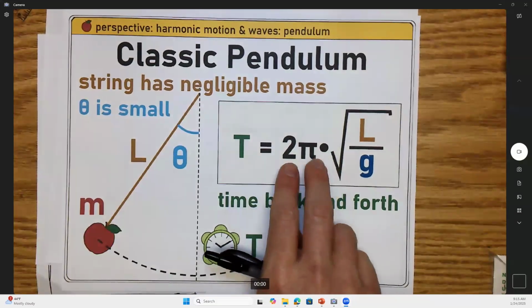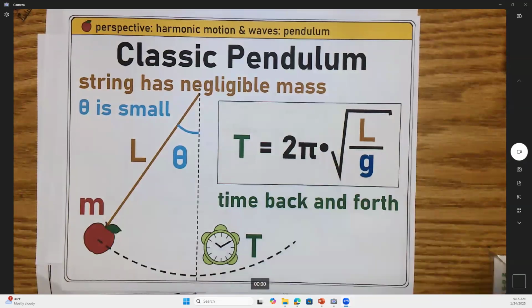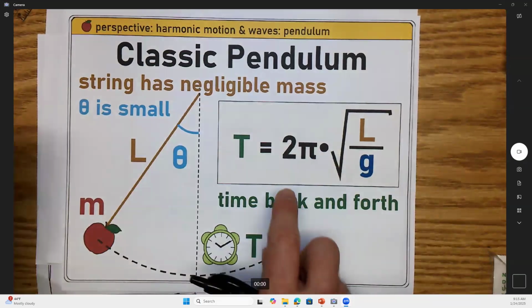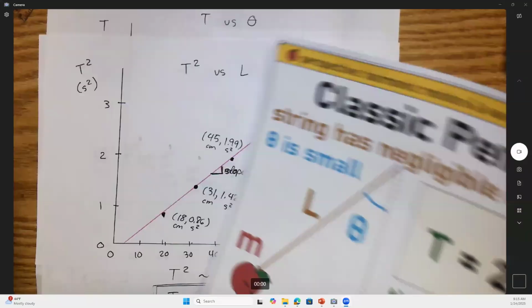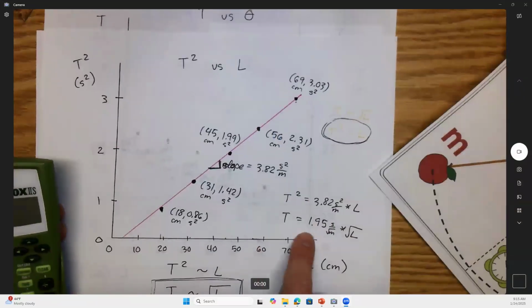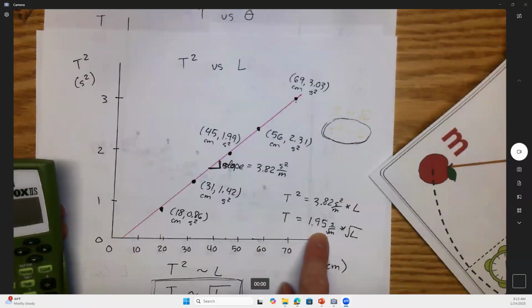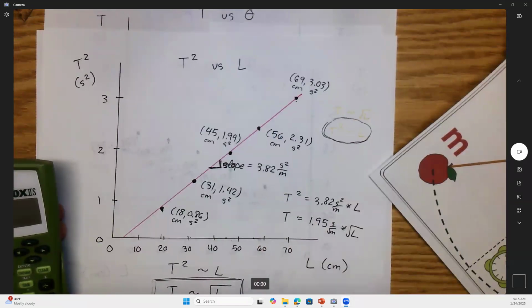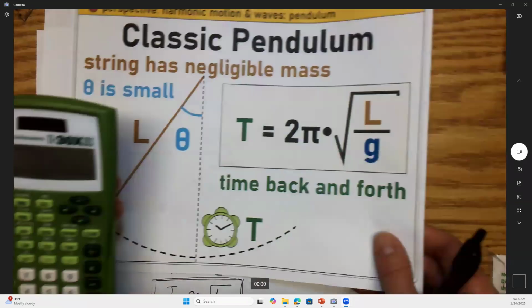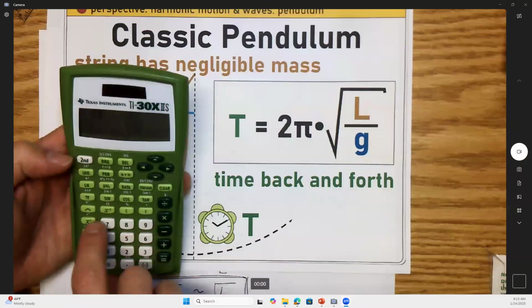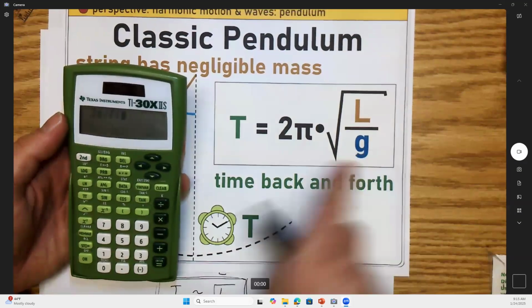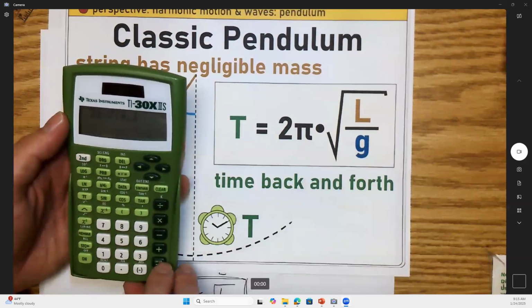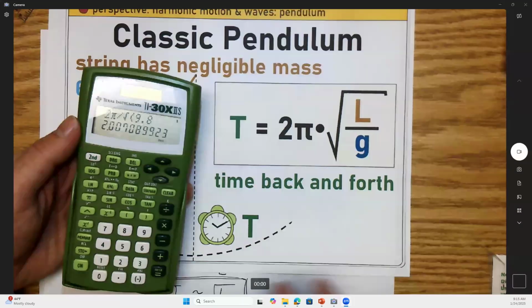And okay, there's also a constant thrown in the front. Right, so put it all together, looks like that. There's the textbook answer. Let's see how close this is to what we got, because we do have an equation here. I got all this constant stuff to come out to 1.95 in some units, base SI units. Let's do 2 pi divided by the square root of, and then this could be 9.8. What is that? Oh, 2.00.